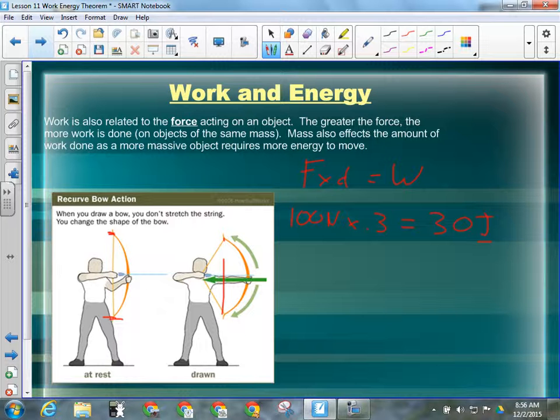When I let the bow go, and that sounds terrible. Anyway, when I let it go, the arrow flies out of the bow. How much energy does the arrow have? 30 joules. Law of conservation of energy. The energy I put into the system has to be conserved. It's not going anywhere else.